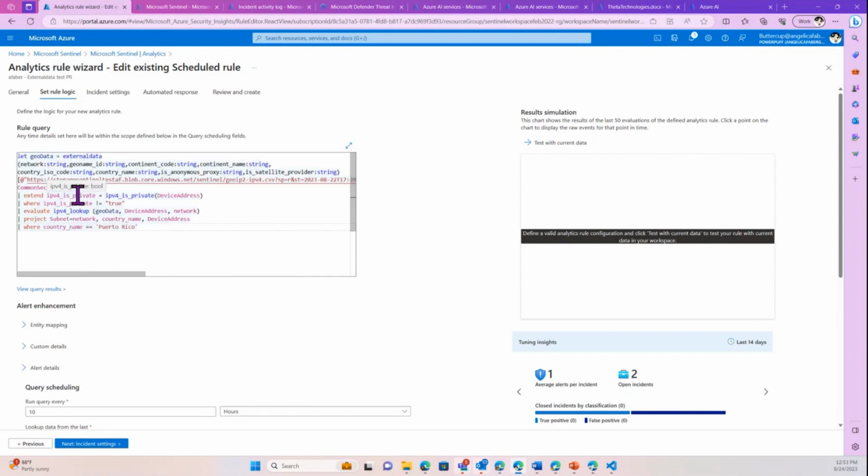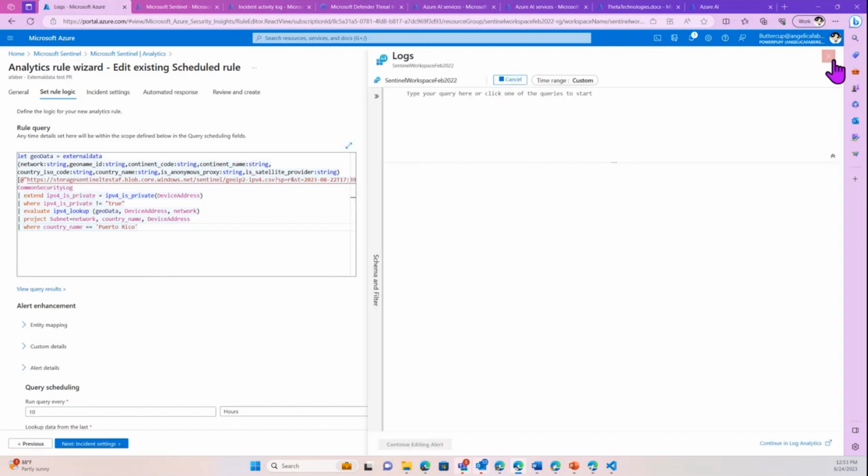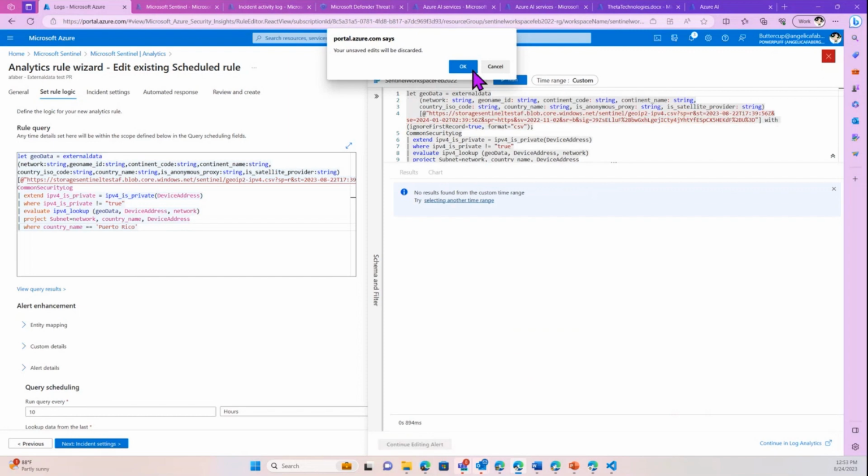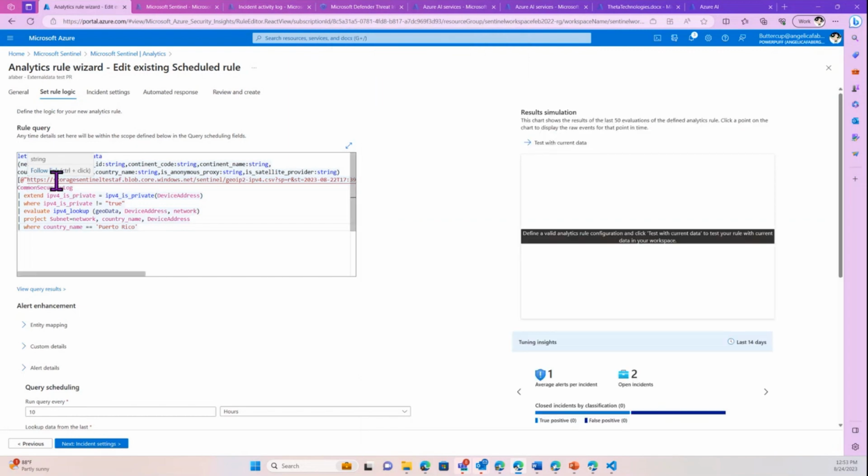And so I can actually run queries against it. I don't have any data, it's not showing any data, but it is running this query across the blob storage, and so you can do the same thing, even to generate analytics, alerts or incidents, as you can see here. So blob storage is yet another option.